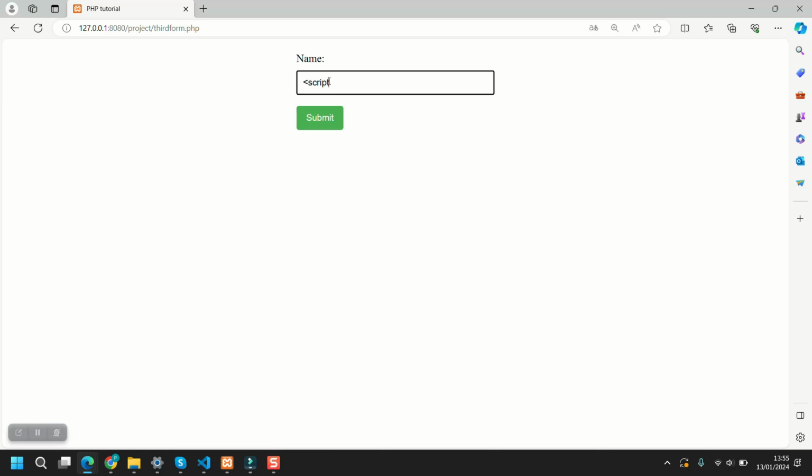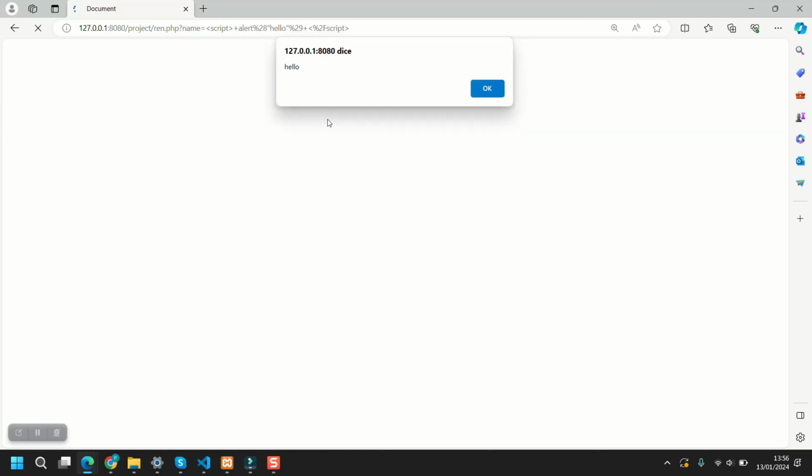This is very dangerous because people now, for example, another example is script. The first one was HTML. Now we are using JavaScript. Alert hello. Now we are using JavaScript, but the concept is the same. Okay. And as you can see here, we have a box that is saying hello. This is the beginning of the end. This is the beginning of all the things that hackers can do from a web application penetration.